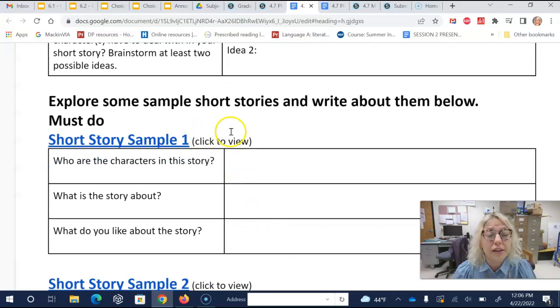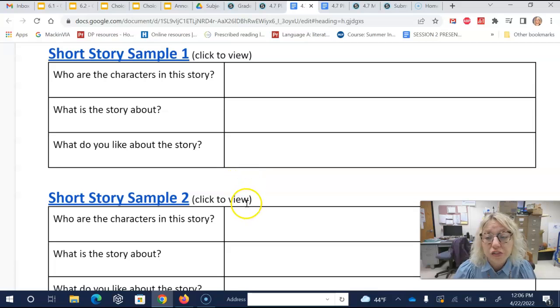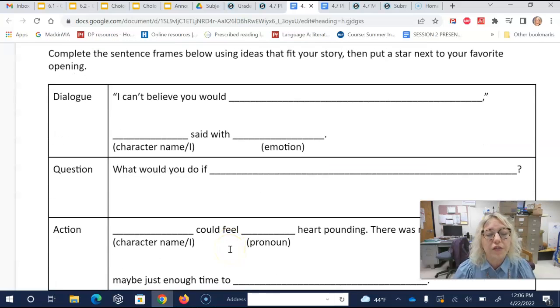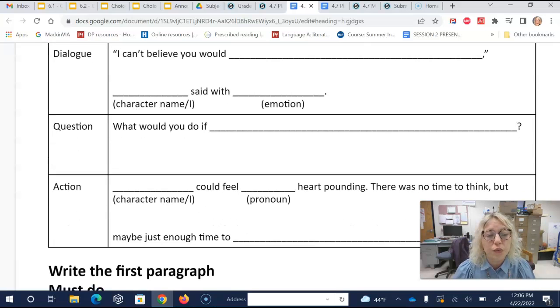All right. Another must-do is to read 2 short story samples and answer 3 questions about each short story. The should-do is to imagine the very beginning, the first line of your creative piece, and to write it below.